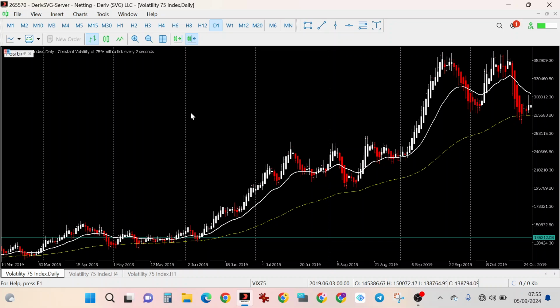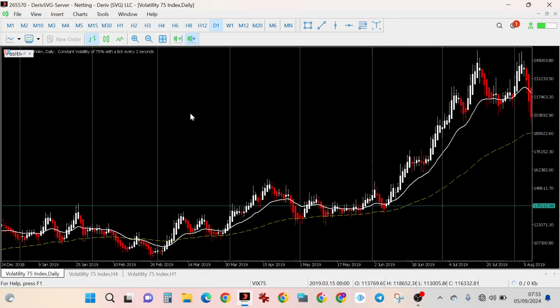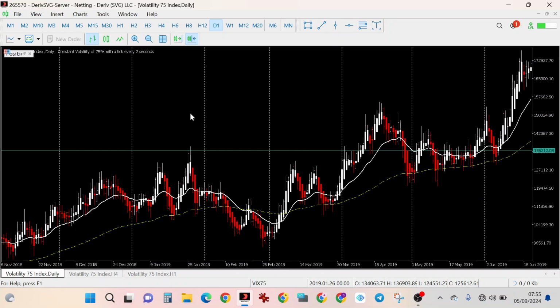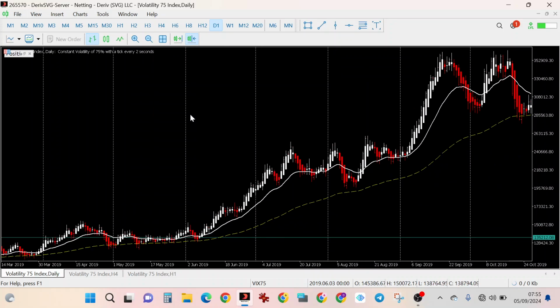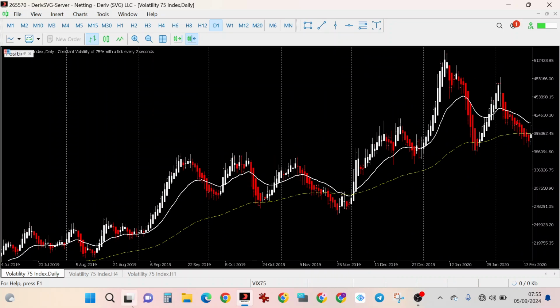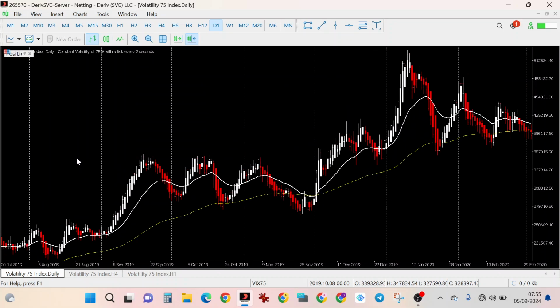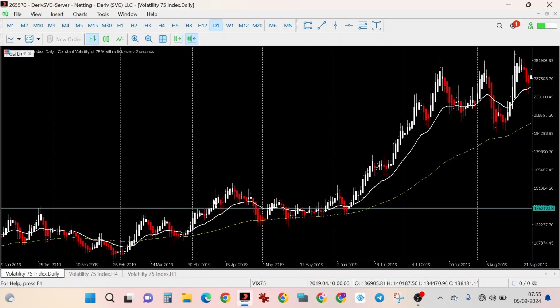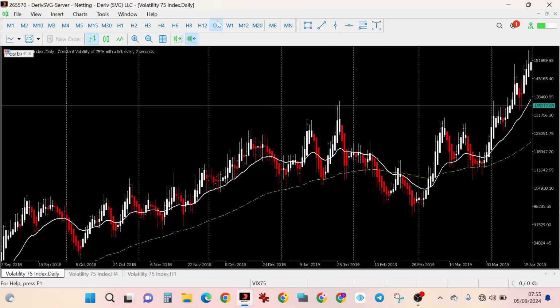Or you look for a simple strategy, but this one you would have to watch the market all the time. A simple strategy that works on the lower time frame that gives you many trades, and that way you can grow your account fast. But this is another way of doing it, and this is what I'm going to be explaining in this video. So to do that, first of all, you need three time frames.